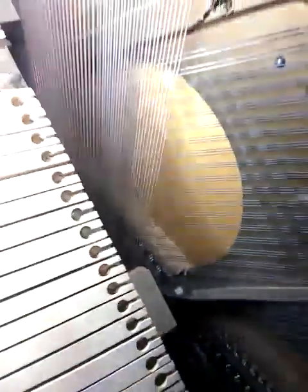So the job today is just clean everything, vacuum it out, look for, vacuum out the spiders. I don't know if you can really see where the strings have been struck, but I'm going to try to clean all that too. And then I've got bell cranks or elbows, lifters. I'm going to go ahead and probably replace all of them. As cheap as they are, I wouldn't want to have to go back in.